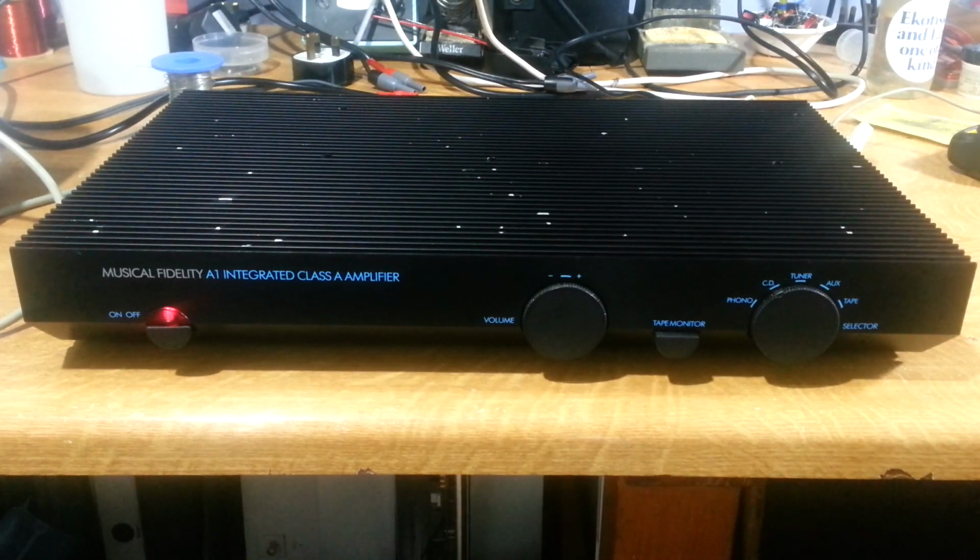But before we do that, before we start messing with the circuitry or adding bits or taking bits away, we want to make some baseline measurements on this thing. So that's what we'll do. And the first thing to do, I guess, is simply connect it to a scope, and we'll look at bandwidth, and we'll be able to see the effects of the noisy volume control and the like there. So let's do that. We'll connect up to a scope and see what results we get on there.